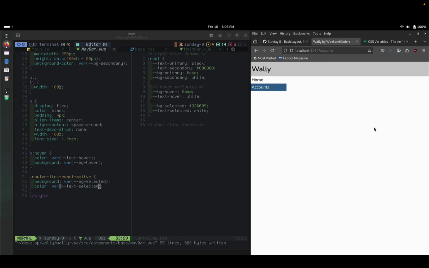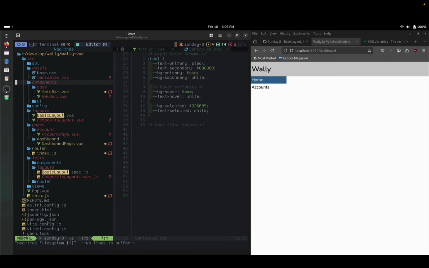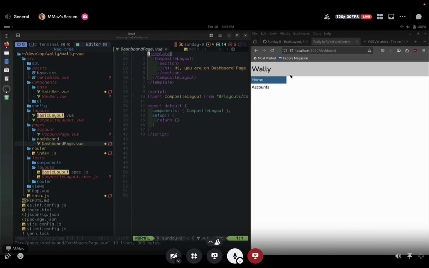What do you think? Yeah, I think that's a good idea, to finish that. We'll add the table to the accounts page, and then we can decide what color we want the content of the page to be.